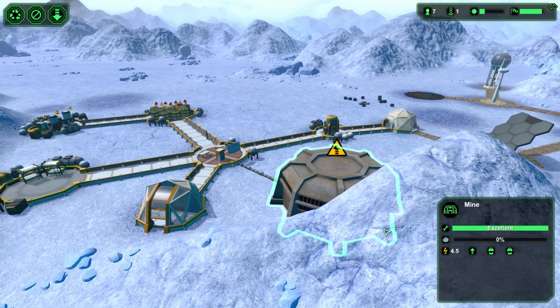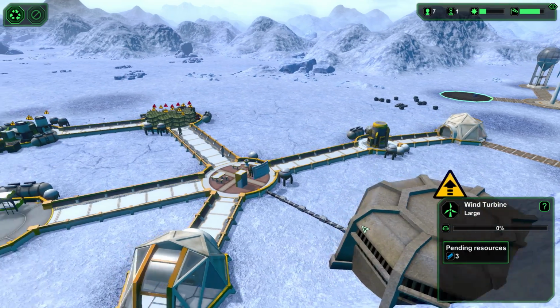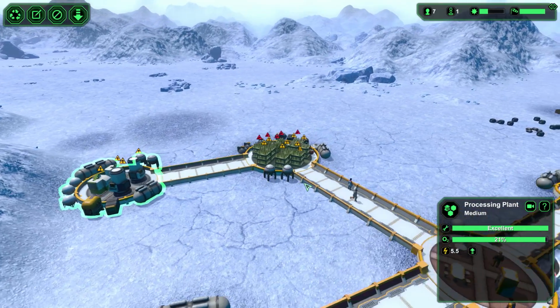I need some people mining here so I can get steel for another power. And I will, because I don't need one. So you grab that, grab steel, bring it here, build it for us, and then we can move on with our lives.